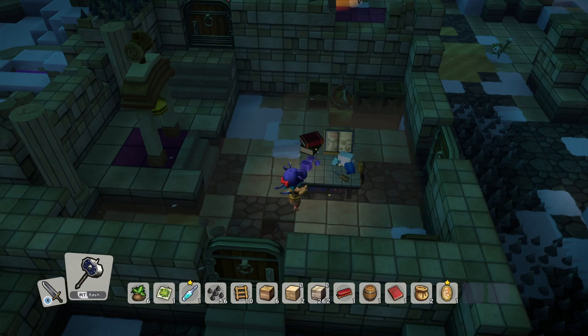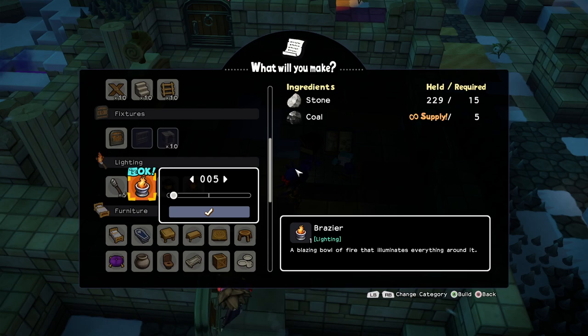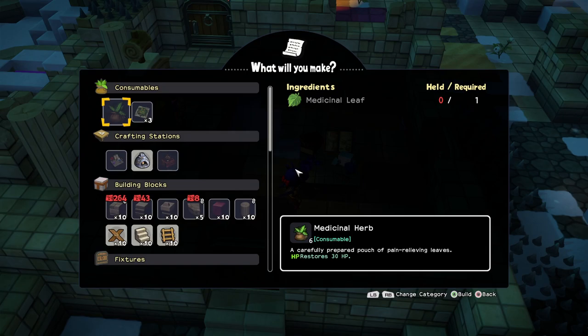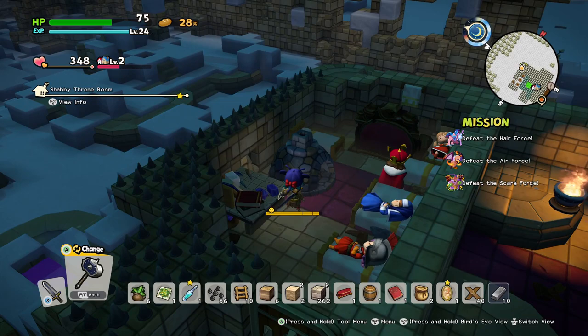I'm just gonna quickly put together the rest of the stuff we need. 5 braziers. Oh, I already had some in my inventory. Whoops, whatever. What else do we need? 4 more ballistas. Wait, what are we missing? Oh, we're missing iron. Right. Hold on. Let me quickly get some more iron going.